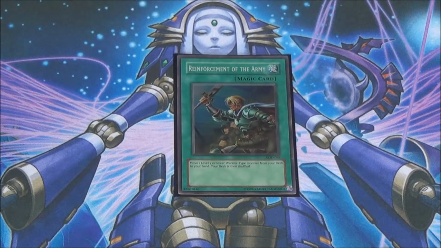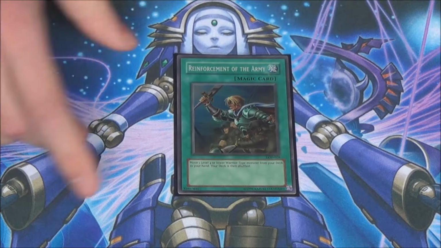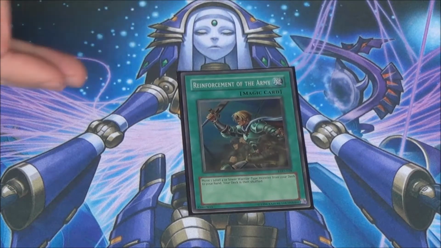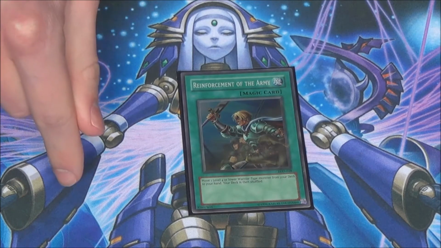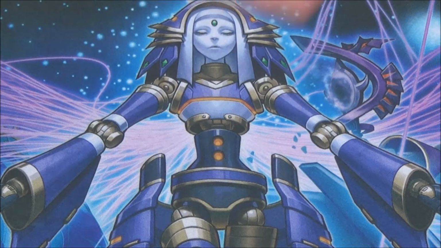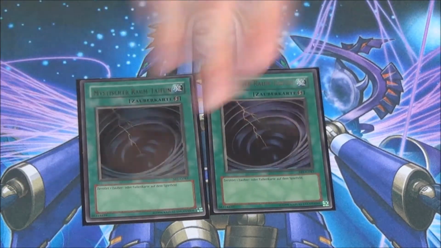I wanted to max out on the consistency of getting to Senju, Brio, and Manju. So the 1 Rhoda is better in that regard, because now you do have a higher percentage of getting to your level 4 lower warrior monsters, as well as having the highest percentage of getting to Manju, Senju, Brio. Then 2 MST, I cut the 3rd one. From the main deck, of course, that is inside deck.